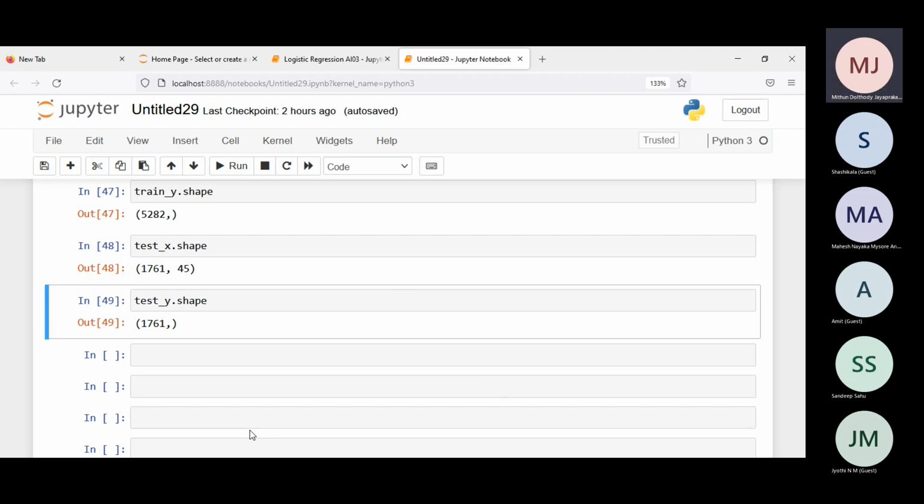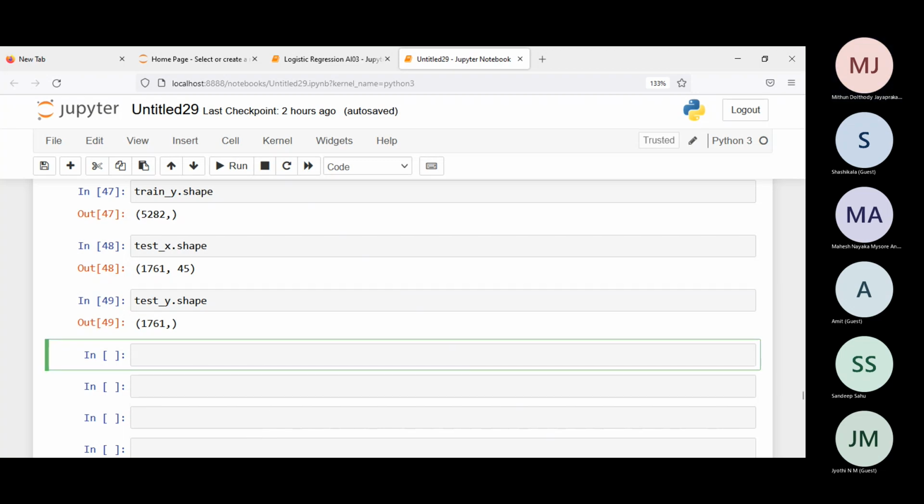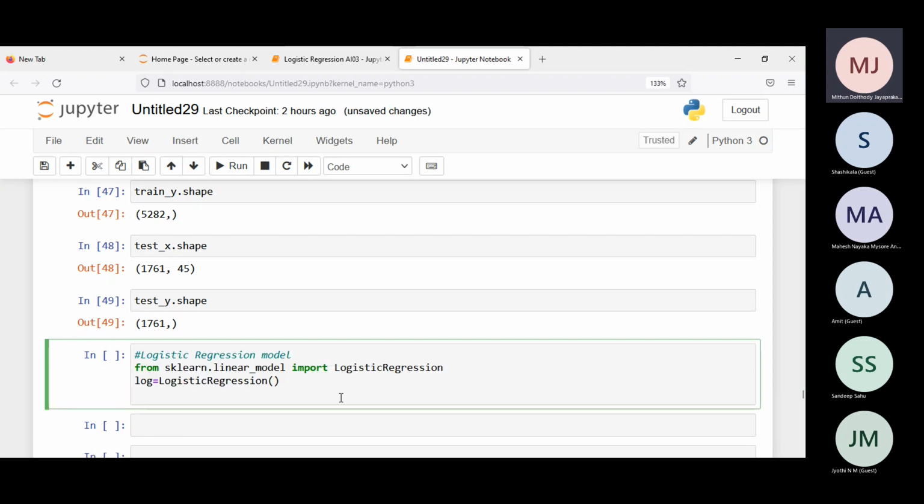Usually at this stage, if you have done everything correctly, these numbers should match. And if the numbers are matching, it's a good sign the model will work. Otherwise, if there is even the slightest mismatch, then the model will not work. Okay. Now our usual game plan, wherein we will be instantiating the logistic regression model.